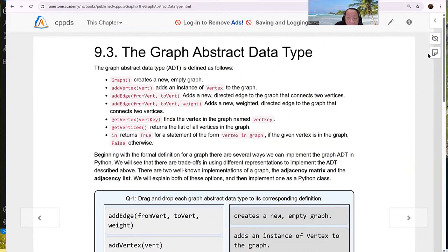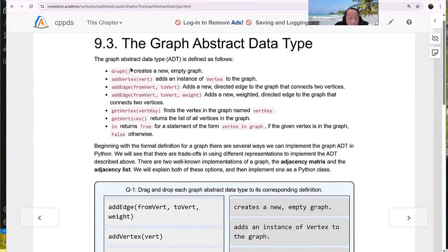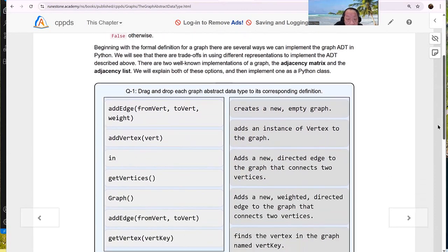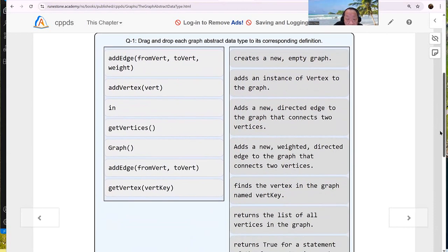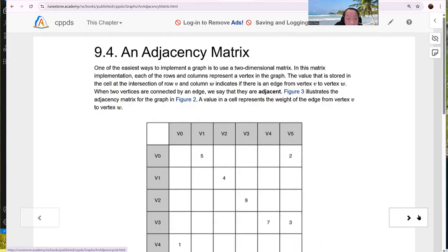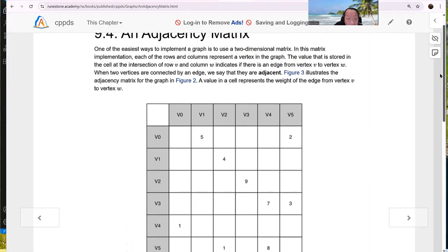So graph is an abstract data type, and for the data structure, you use a matrix or you use a vector to implement it. It is an abstract data type, so you can have a constructor called graph to create the object. You will have add vertex, add edge, get vertex, get edge. These are different functions that you can use. And then you have two ways you can implement your graph. One is called adjacency matrix.